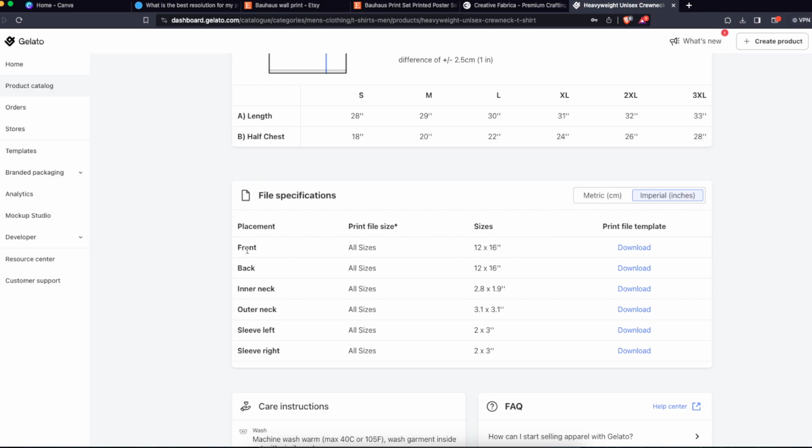For example, if you want to add your design on the front, you have to make it 12 times 16 inches. You can also download a print file. You can also choose a metric system. So we will create a design that is 12 times 16 inches in size.